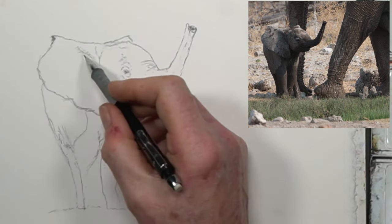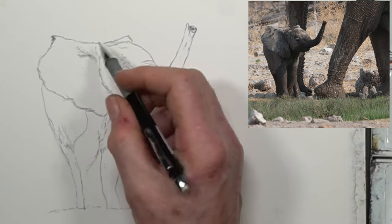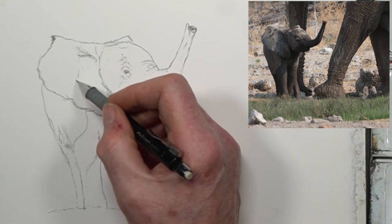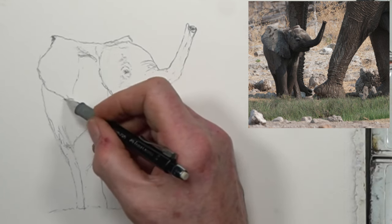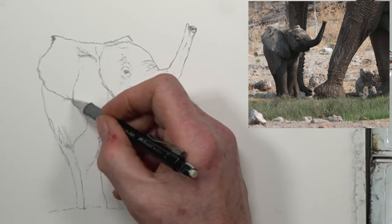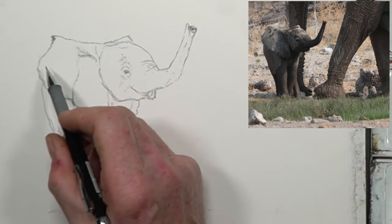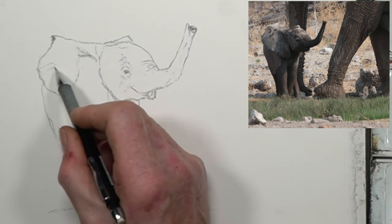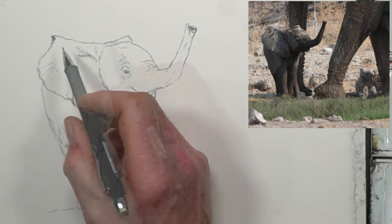And then I want to put in here, there's a little bit of muscle there, and then that comes down here with that beautiful shape in there, and that is a shady part. And then we've got certain muscle lines through here. Traditionally we see these on most of our elephants.